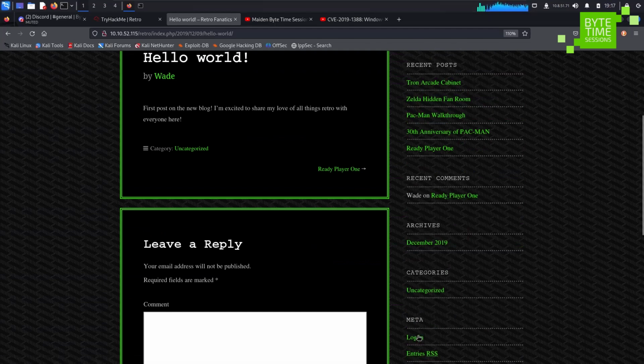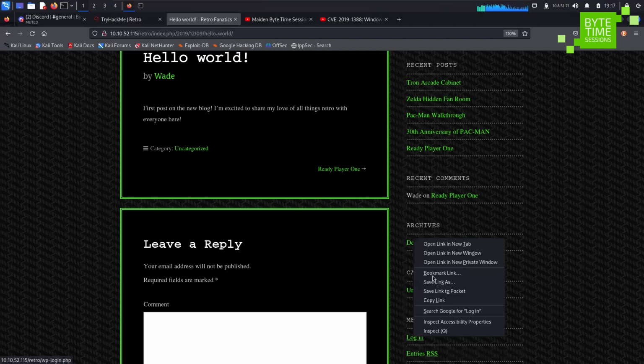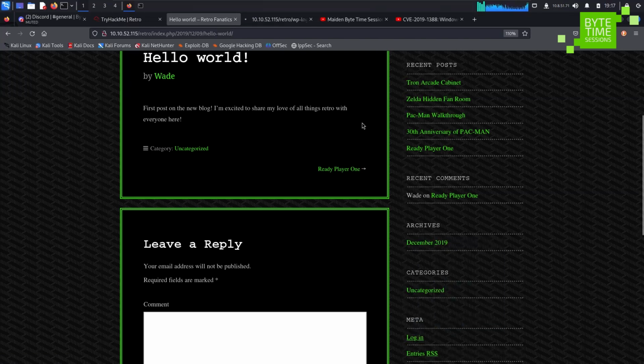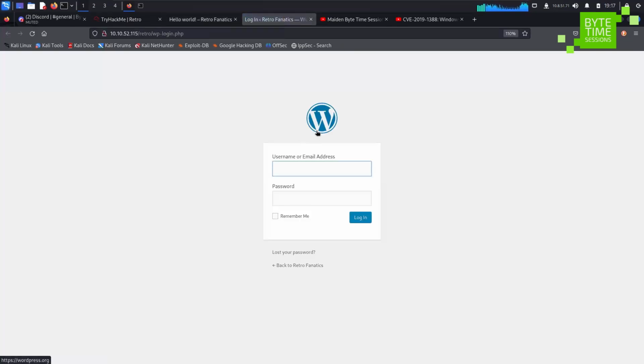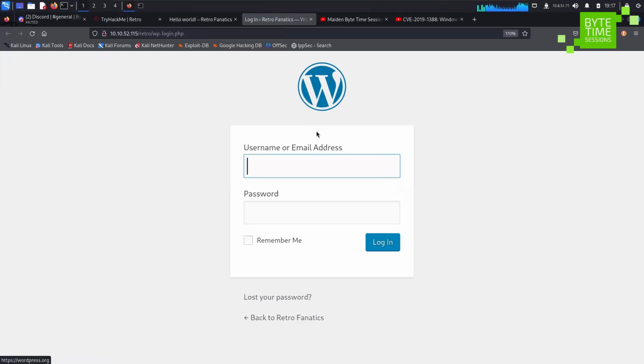Okay, and there is also a login. Looking at the left bottom corner of my screen, you can see that the login resolves to wp-login.php. So we can just open that in a new tab, and see that, yeah, that is the login page for this WordPress application.